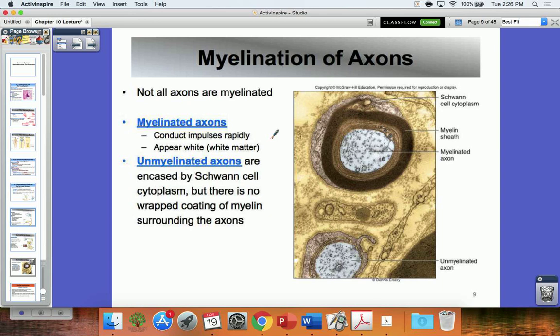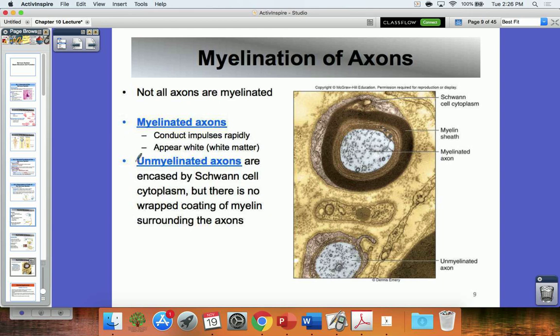The white matter of the brain is white because it has the axons in that area, and those axons are myelinated. And the gray of the brain, or the spinal cord, is gray because it has what is not myelinated of the neuron, that's the cell body. And so the cell body is going to be in the areas that we call gray matter.